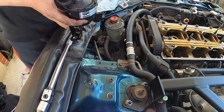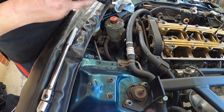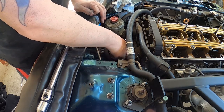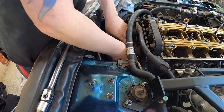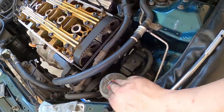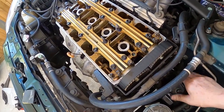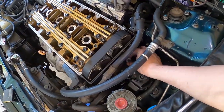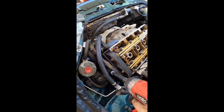Installing this is the reverse of taking it out. I always clean up all the dust and dirt between the chassis and the new mount because we don't want that to wear away any paint. A tip for those playing at home — the power steering reservoir sits in there, you can just lift it out and move it to the side to get better access. It was a bit of a pain to get down there. Just stick this back in, it just clicks in, take this bracket, drop that over there, and then put all these bolts back on — for this one we use the rattle gun.